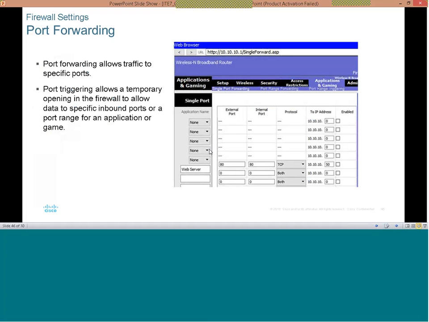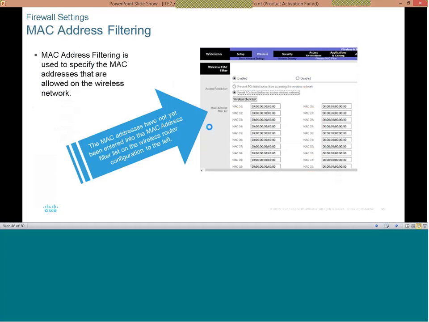Okay, so port forwarding allows traffic to specific ports. You can forward traffic, and port triggering allows a temporary opening in the firewall to allow data to specific inbound ports or port ranges. Now, all this can be done on a typical physical router, which, like I said, will lead to configuration.